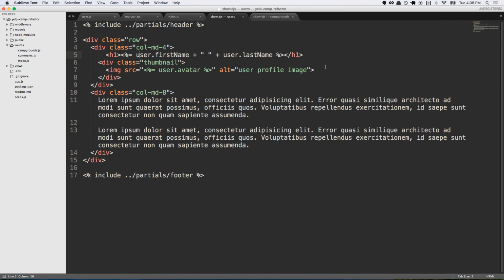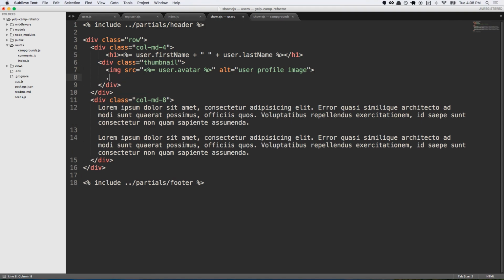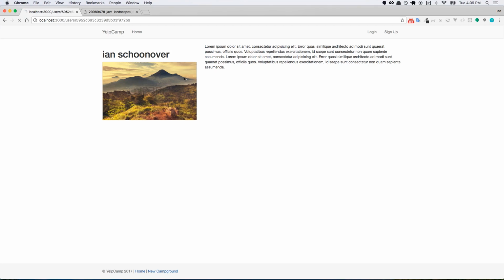I think right below it we could put a caption. So we'll do caption. And then we can say something like, let's go ahead and put my email down here. So we'll say user.email. And emails are usually linked to, so let's put an href equals mailto, and then we actually need to copy the email again. So we'll paste it in there, close that, and close the anchor tag here. There we go. Alright, cool.